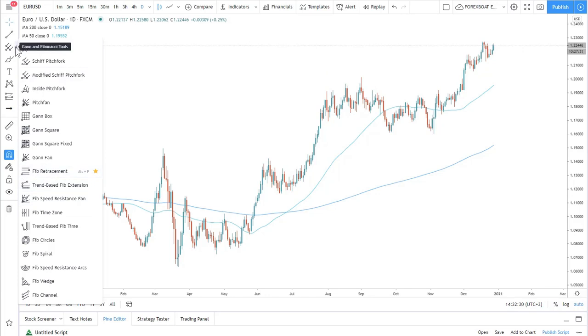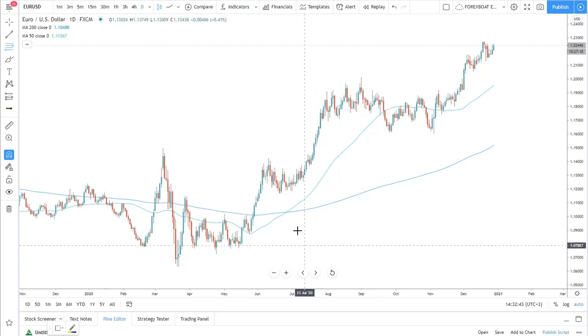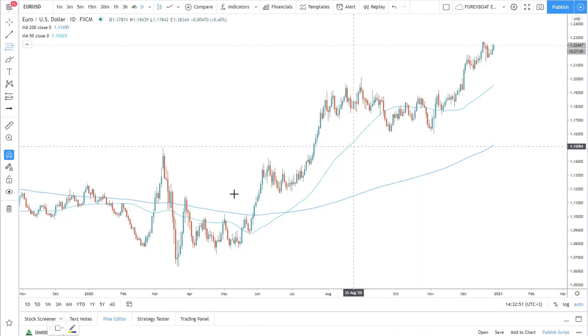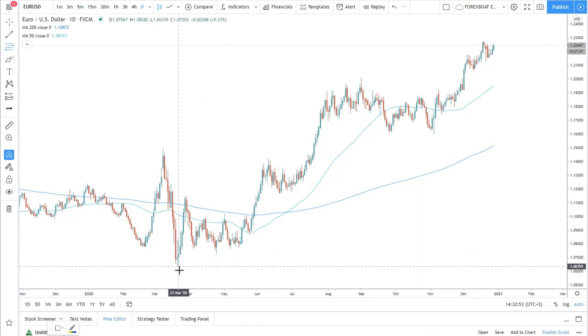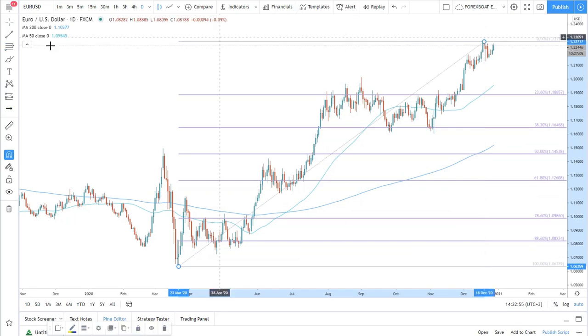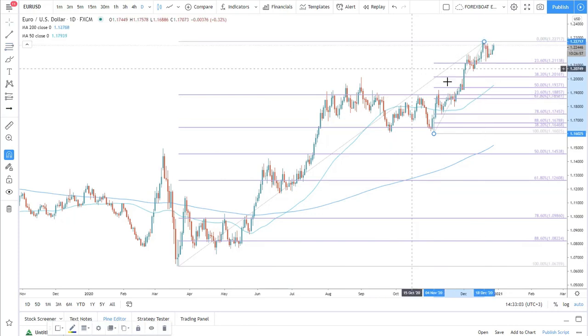So we go into indicators, choosing Fibonacci retracement, and we can apply it to the low and high. So we are using 2 points. We can use either the lowest point, the overall trend, or we can use only the last wave to the upside, because in our case we are having an uptrend. Now you can see that I have used this low where we're having this last wave to the upside.